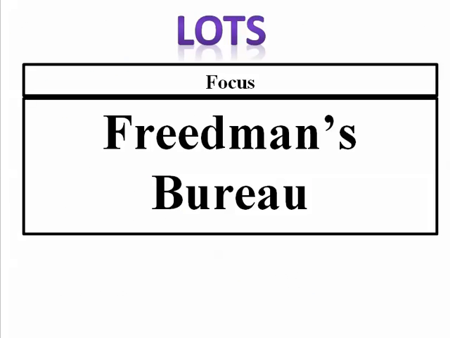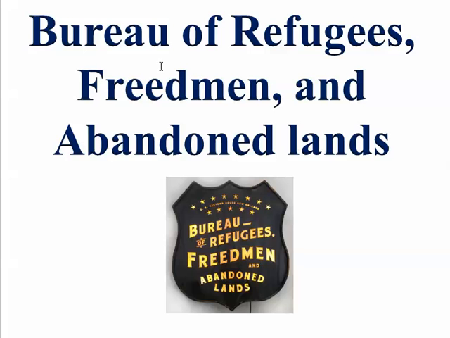And in our standards, we have to focus on the role of the Freedmen's Bureau. In the Act itself in 1866, it was called the Bureau of Refugees, Freedmen, and Abandoned Lands. Abandoned lands meaning lands that plantation owners owned during the Civil War, and they were fighting in the war, but they left and abandoned those lands to get away from the United States because they had lost. They fled into Mexico and other countries.